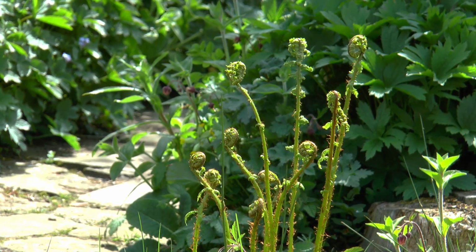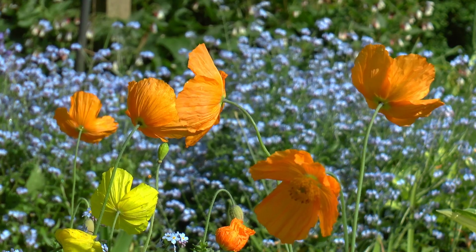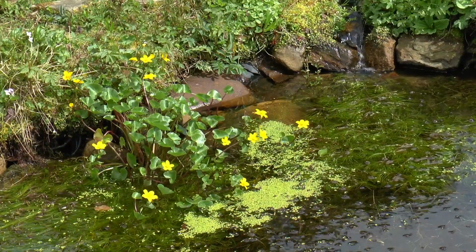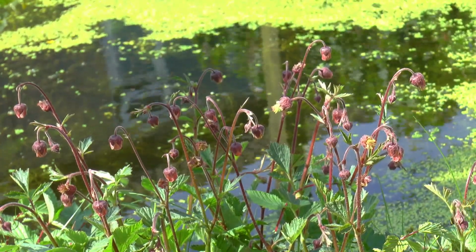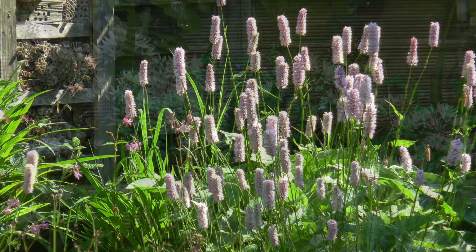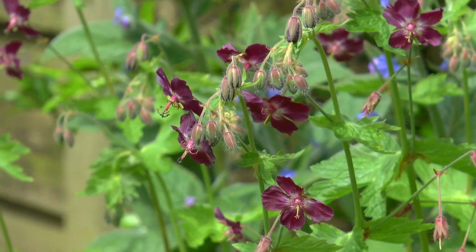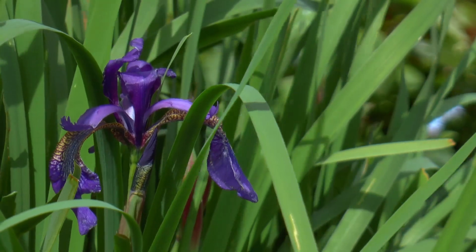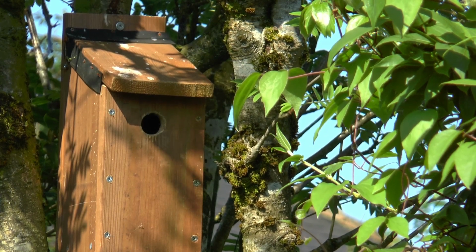The following morning all the rain had soaked in overnight, and the garden looked fresher and seemed more lush, with everything putting on a spurt of growth overnight. From now to the beginning of June, our garden seems to be at its most productive, with new flowers opening every day. We just love the water ravens, along with the lily of the valley. Ramsons, red campion and our first cranberry are all opening, and we've just spotted our first damselfly. It's now the 22nd of May, and the Great Tits have young chicks.